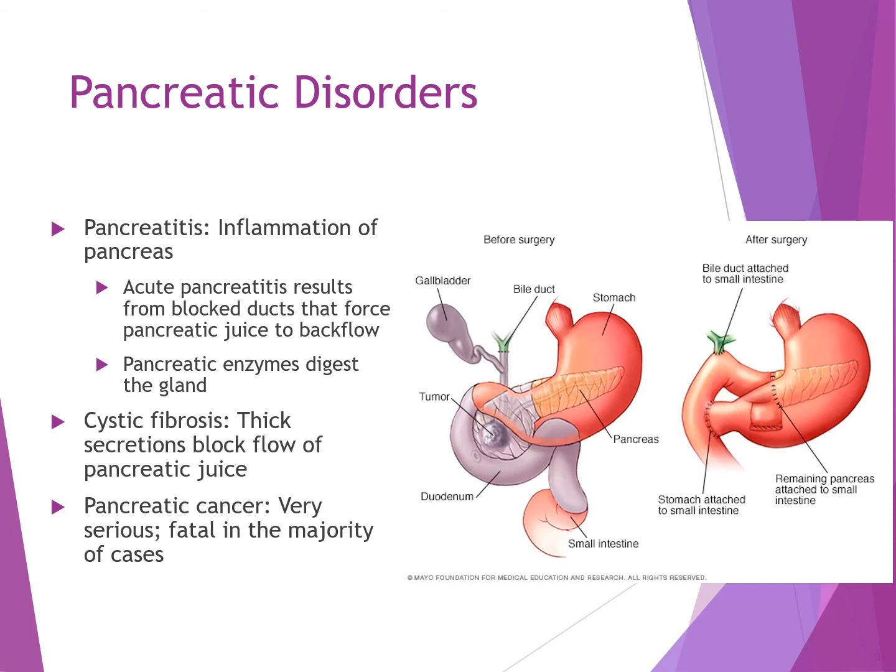Cystic fibrosis, we already talked about how the mechanisms of cystic fibrosis, those chloride ion pumps are not working correctly, right? So chloride is going to be pumped out of the cell membrane, out of the cell through the cell membrane. Sodium is going to follow, and water is going to follow that. So we're left with this very thick, sticky, mucus-like substance, and that is going to also inhibit the flow of those pancreatic juices.